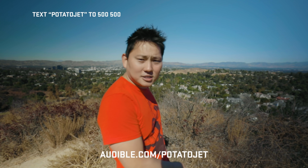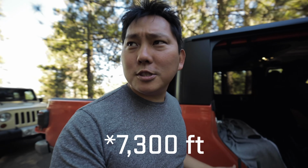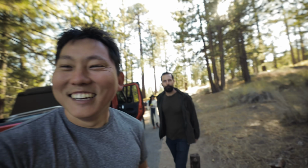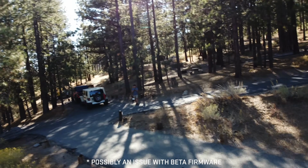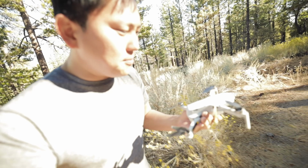Woo! All right, let's go fly some more drones. What's up, man? Hey, what elevation do you think we're at? This is probably 6,000 or 7,000 feet. I think we're up so high that the air is very thin, and I just crashed the drone. Just crashed it. I had it for like 3 minutes. Let's go look for it. It just sank so fast. It started dropping and I just full throttled up all the way, and it just kept coming down, and here it is. Looks like we're okay for now, but I think it might be the elevation.